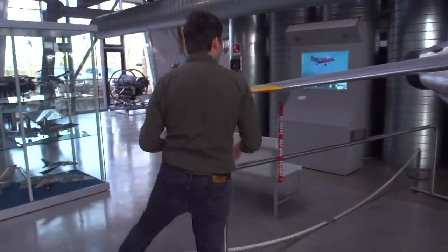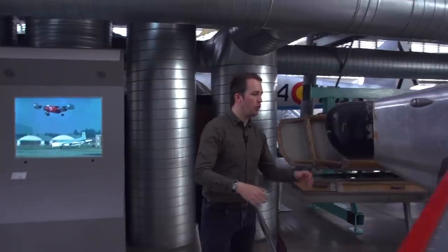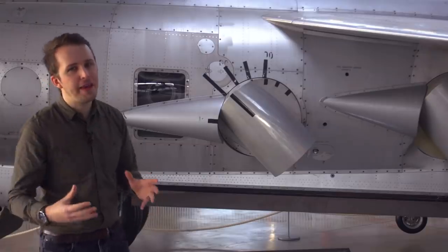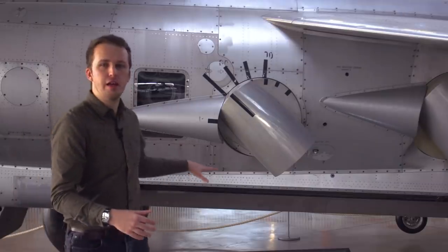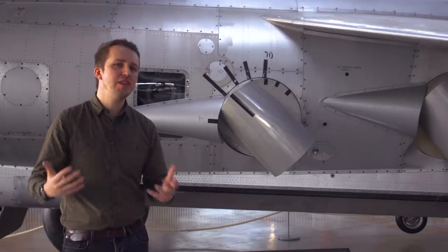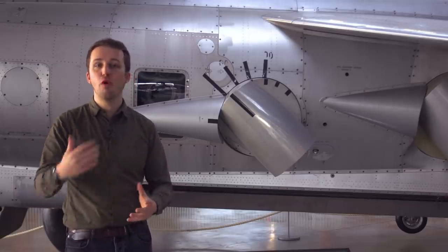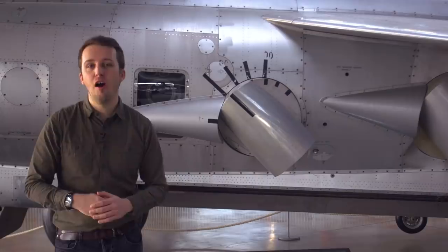And then last but not least, we come to the back. We have another puffer system there as well, and of course a drag chute added to the aircraft. As a recon and strike aircraft, the weaponry will naturally center around explosive stuff. Below the fuselage, there is a dedicated space for a 2,000-pound nuclear weapon. Given that the nuclear strike role was one of the core design purposes — its very reason to exist — there wasn't much else planned at the beginning. You could probably have added some extra ordnance on the wings, but given the lack of space, it would probably be only a single hardpoint.